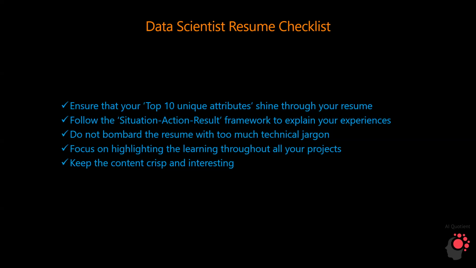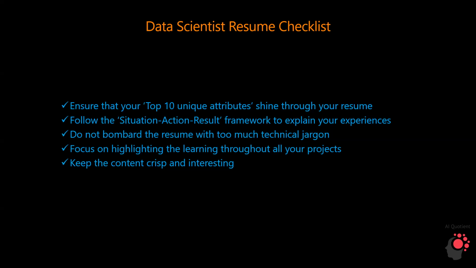Sometimes it requires a lot of introspection, and most of the time you will get these top 10 items by discussing with a person who is close to you. It can be a mentor, a friend, your parents, your family members, anyone. They are the ones who will tell you the top 10 things they like or dislike about you. Focus on the likes, because you're trying to put your best foot forward.